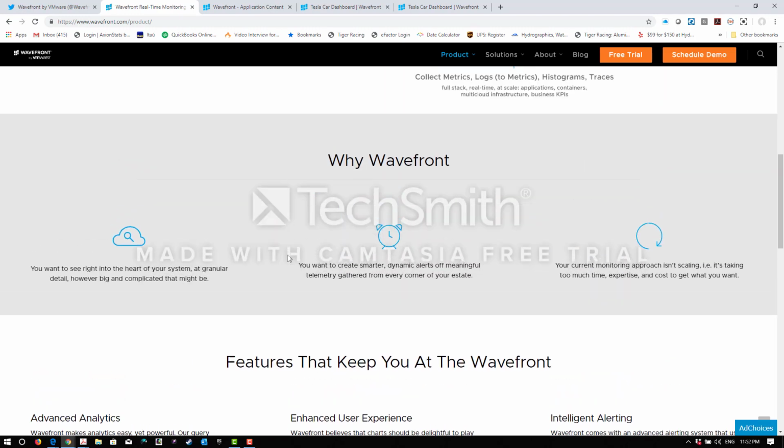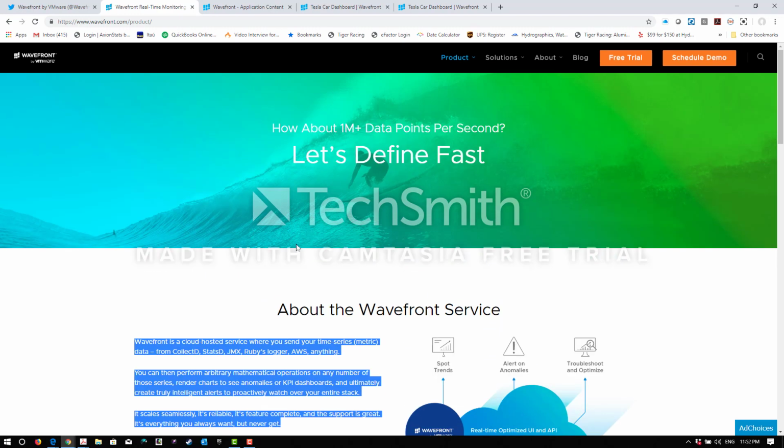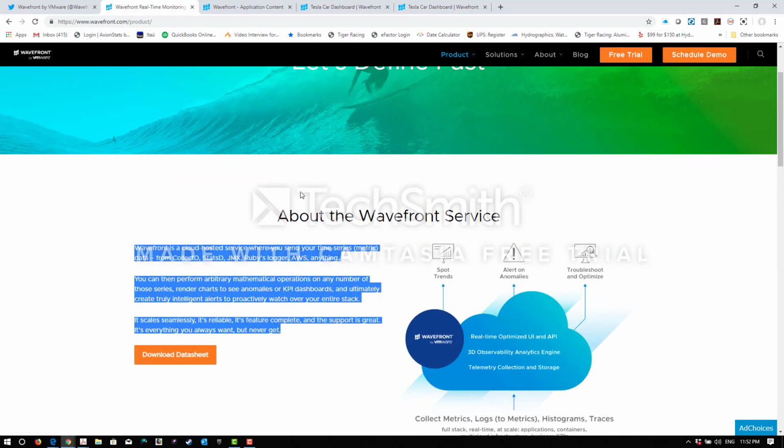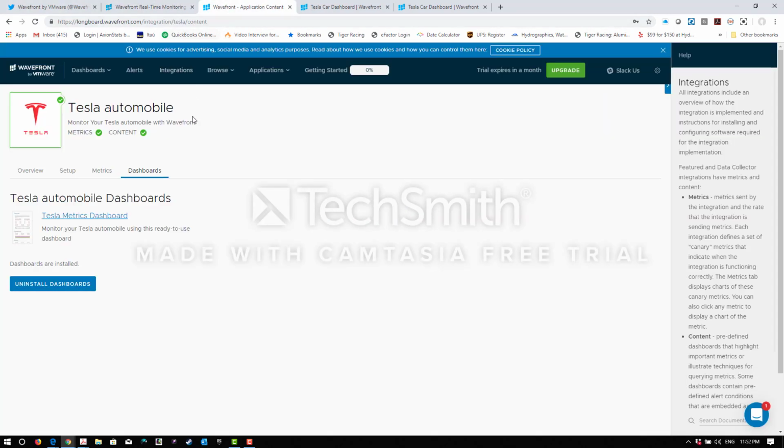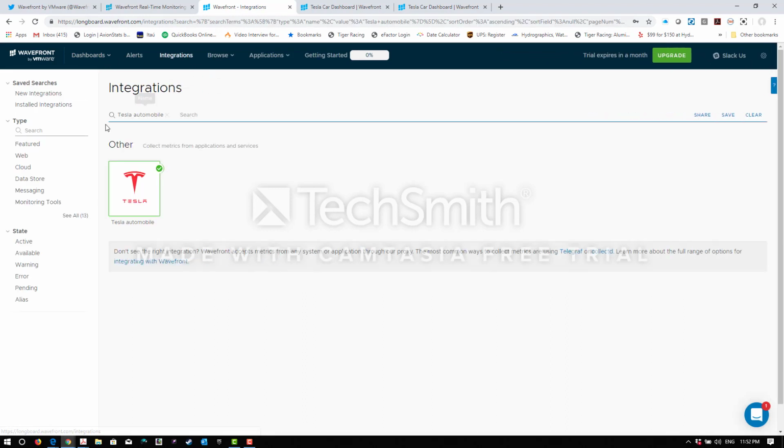Now the list of integrations is what's interesting, because they have hundreds of integrations, and then obviously you can write your own integration. If you have the inkling and you know enough about this, you can probably write your own integration for pretty much anything that connects to the cloud and that enables you to pull data off of it. So I'll click onto the tab where I have my Tesla automotive integration, but if you want to see some integrations, there is a whole list of the different integrations that we can find here.